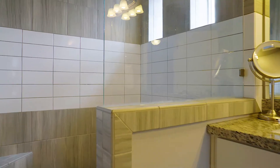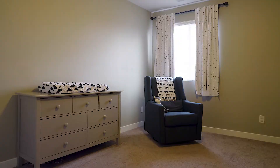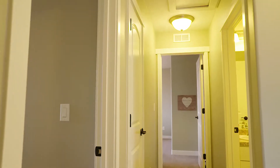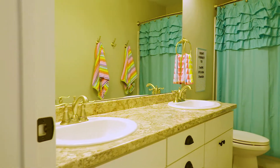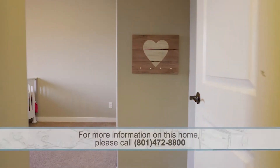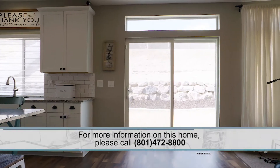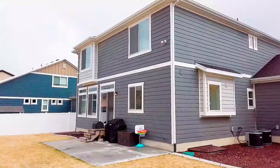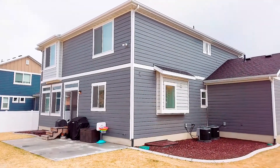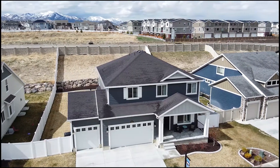Take a look at this beautiful master bath. They've done such a nice job on this one. Beautiful property — it's on almost a quarter of an acre. South Jordan has got a really nice location in the valley, kind of the flatlands right there. Nice little community, lots of bedrooms and baths in this house. The backyard's got a nice terraced look — you could do a waterfall that came down the backside. I like this property. It's beautiful. They did a really good job, and this area is just developing really well.